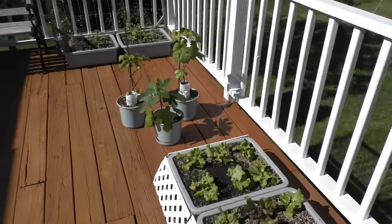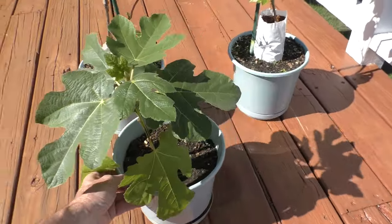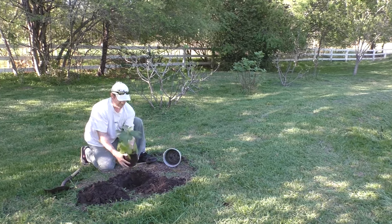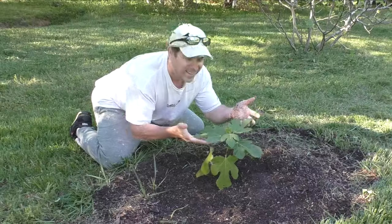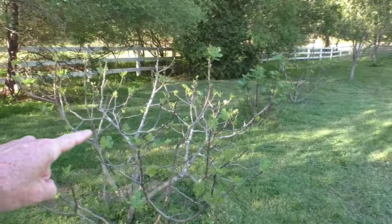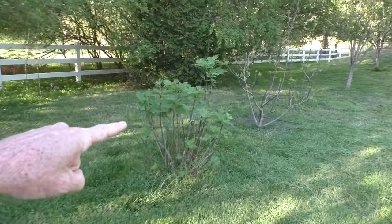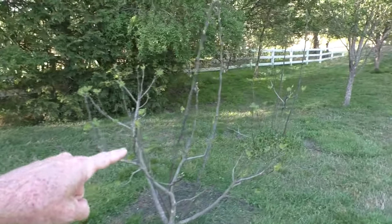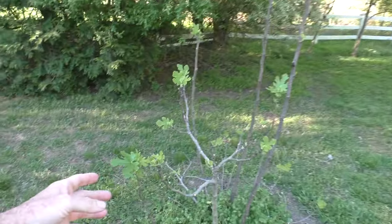It is warm enough to transplant this fig clone. All the other fig trees are starting to leaf out in the springtime. It's been an exceptionally warm spring, so hopefully I'll have a bumper crop of figs.